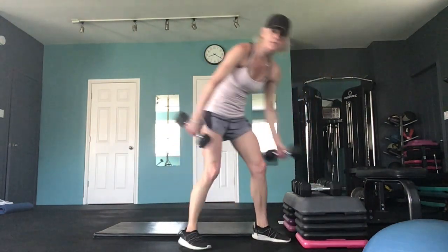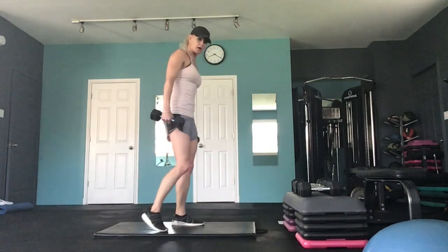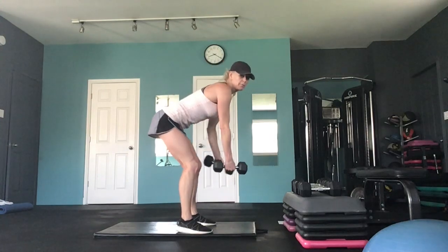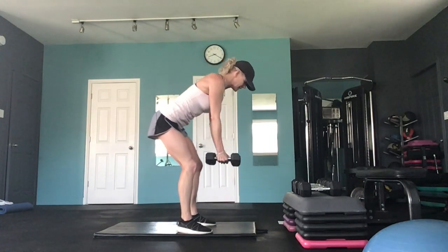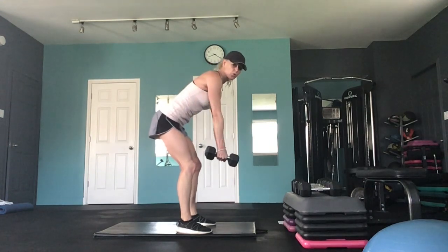Or else you're just not going to last on this one. Exercise number one, bent over back flies. This can be made easier on the shoulder by doing back row.